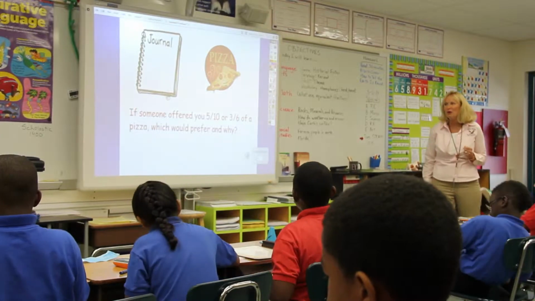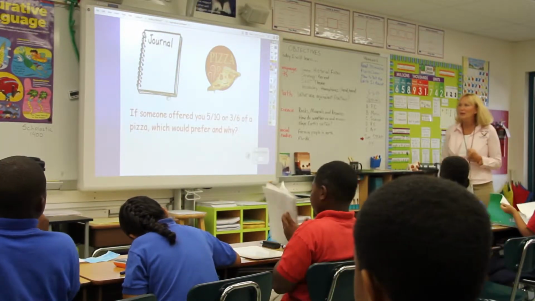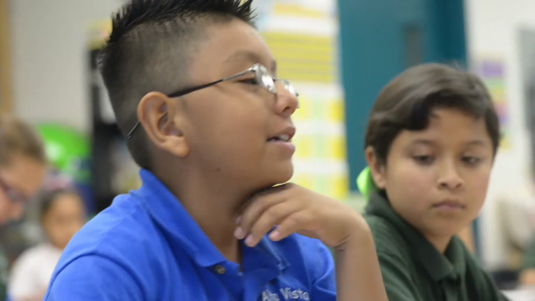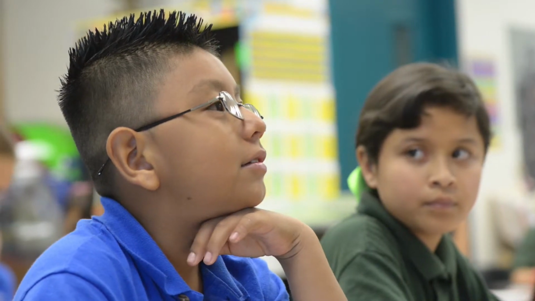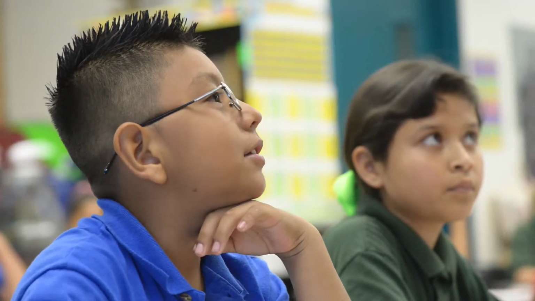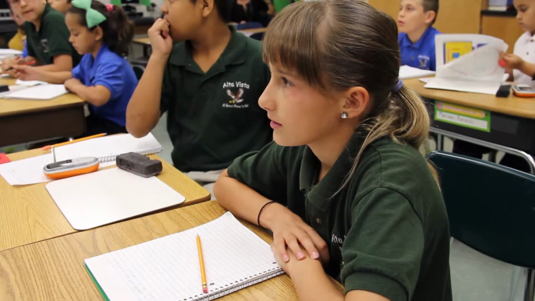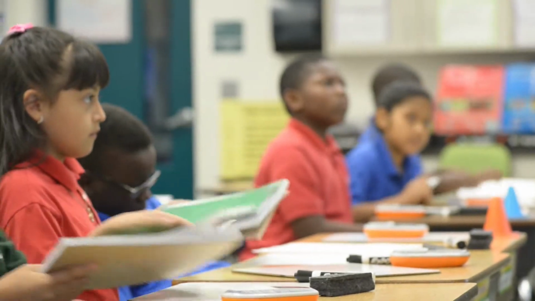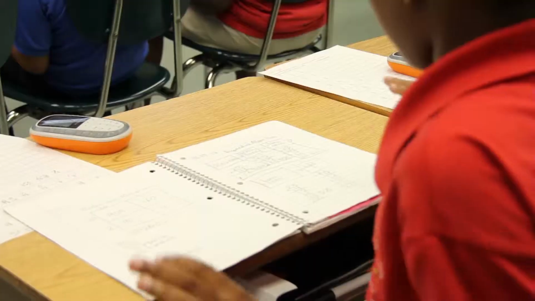And the example that I used at the end of the lesson with the pizza, would they rather have 3/6 or, I think it was, 5/10 of the pizza? The student that said he would rather have 3/6 had an understanding of what 3/6 was. He understood that he didn't want skinny little pieces of pizza. He was getting the same amount of pizza, but he wanted the bigger pieces, so he understood the concept. And the young lady that answered that it didn't matter because it represented the same amount of pizza was correct as well. And when they wrote that in their math journals, they were actually putting words to the concept.